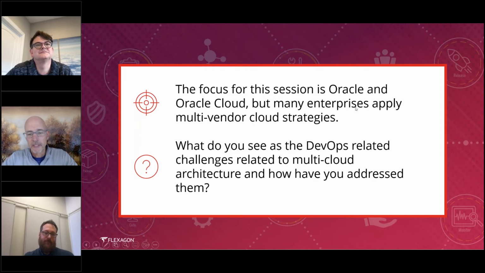Clearly the one focus in this session is Oracle, and how we take existing technology that's running large enterprises and get on a path to the cloud. That's very important. The reality is it's not only Oracle, it is multi-cloud. All larger enterprises are in multi-cloud types of footprints. So maybe we'll start with Ub. What do you see when it comes to DevOps related challenges, and multi-cloud architectures, and how have you addressed them?